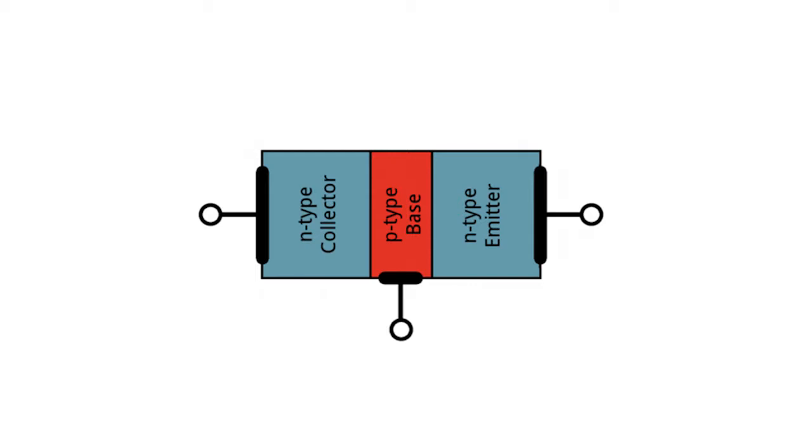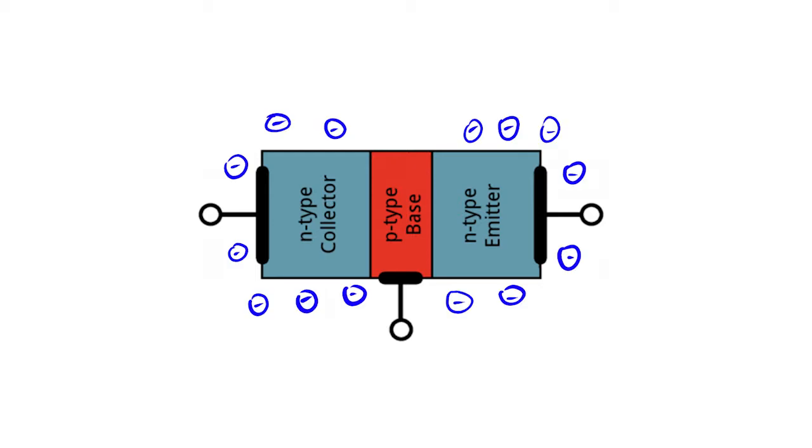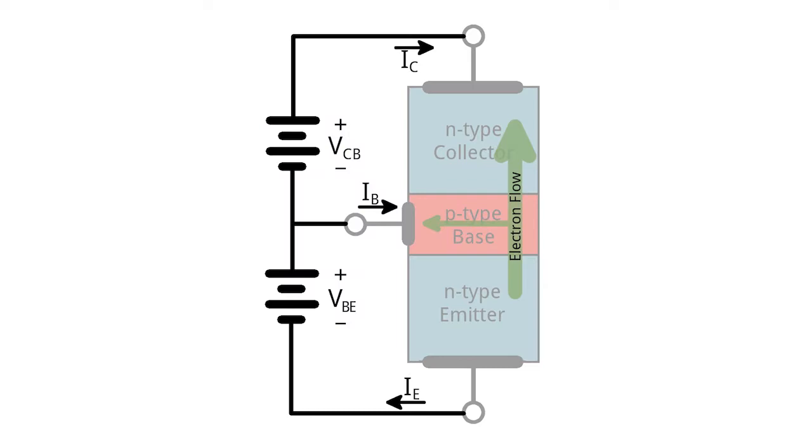This means that the N-type collector and emitter have extra electrons, making them negative, whereas the P-type base is missing electrons, which can also be referred to as having extra holes in the semiconductor, which makes it appear to be positive. Basically, electrons enter a bipolar transistor at the prong of the device that is the emitter of the transistor. Once an electron is within the emitter, it has two possible routes to exit the device.